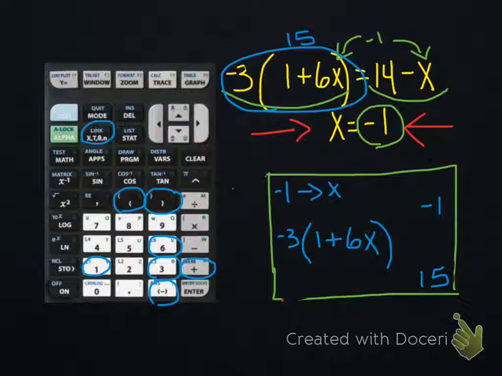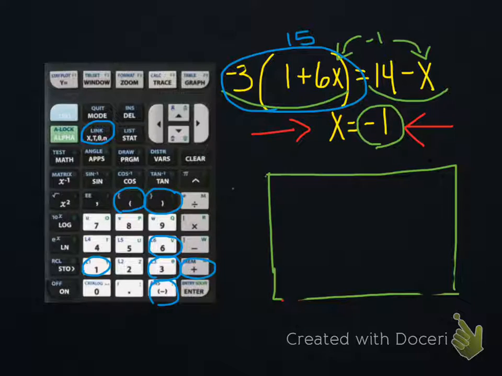Now you can scroll down, but because I don't actually have a computer screen here, I'm going to have to erase some of this, do it old school, and you just keep typing. No need to clear your memory. If you clear your screen, don't worry, you didn't clear anything, you just cleared the screen. You would have to actually clear the memory, 2nd plus 7, 1, 2, to get rid of the value of x as -1.